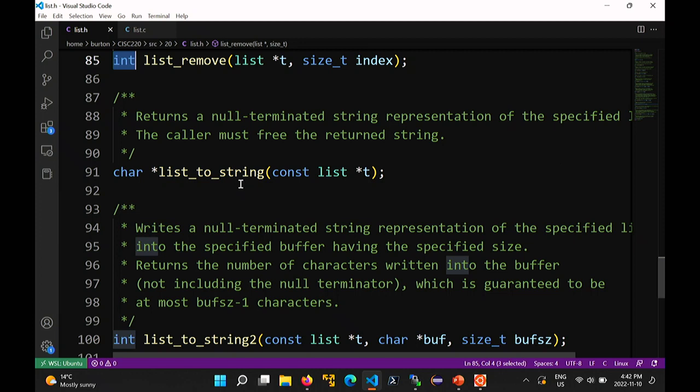So this returns a string representation of that list. Notice that the string is returned as a pointer to char, because strings are just arrays of characters. Now you're going to see when you implement this one, it's not so bad to implement. There's a different way that you can let a user get a string representation of the list. The problem with this function is that every time someone calls it, we have to allocate a bunch of memory for the string, and then return a pointer to that array to give them back the string.